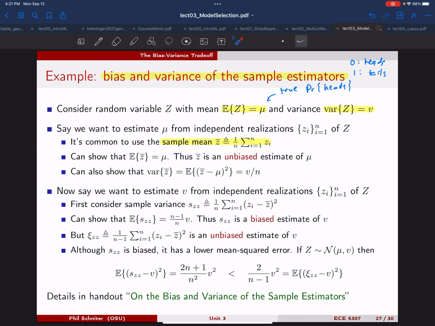It's called the law of large numbers. It says that when you compute this sample mean, as n goes to infinity, this actually becomes perfect. But let's not just assume that. Let's try to explain why that happens.